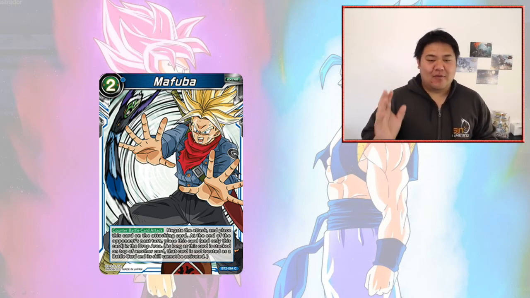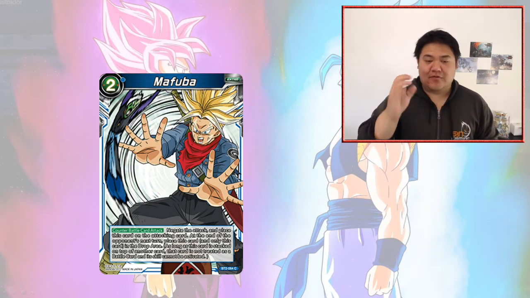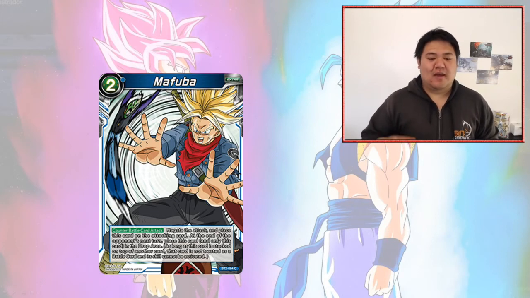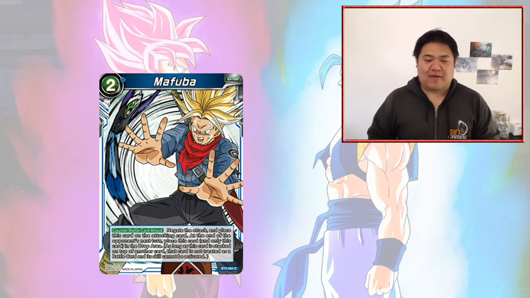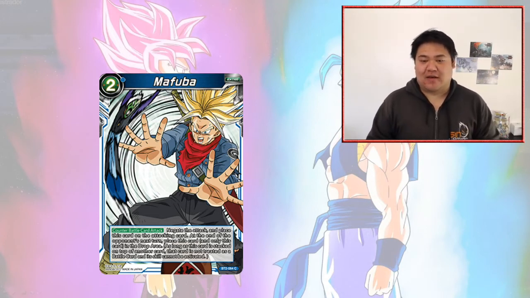The most relevant thing about this card though is that, from the way it is worded, it does not trigger on-attack abilities. So cards like Beerus General Destruction or any of the other cards that have on-attack triggers, this may prevent them. I think from the wording, it's not treated as a battle card and its skill cannot be activated. I think that's what that means. Definitely we're going to have to wait on the FAQs to confirm that.